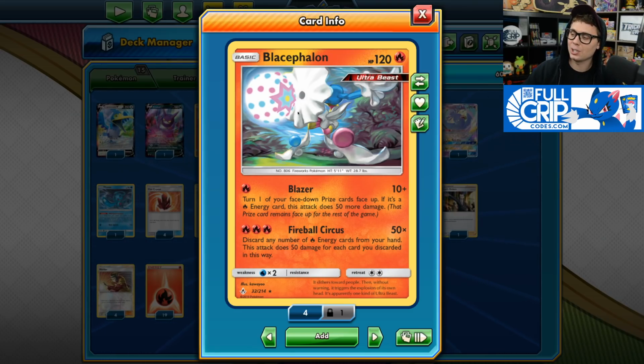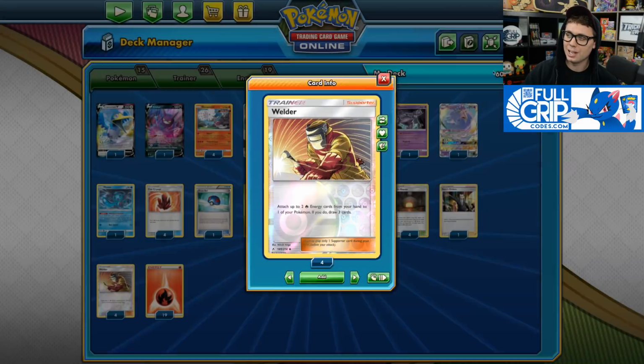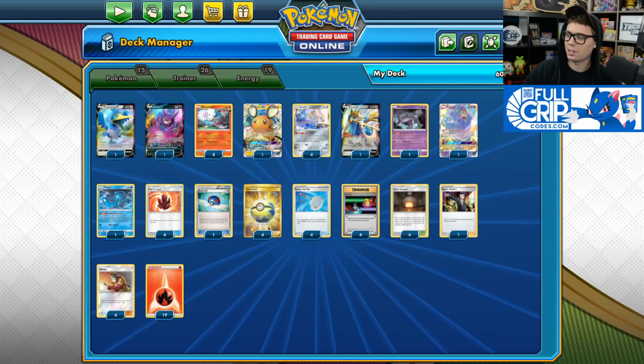Its Fireball Circus attack deals 50 damage times the amount of fire energy you discard from your hand for 3 fire energy. So this whole deck is geared to accelerate energy onto Blacephalon with Welder, which allows us to attach up to 2 fire energy from our hand to one of our Pokemon and draw 3 cards, and then get a bunch of fire energy into our hand so we can fire off gigantic Fireball Circus attacks.